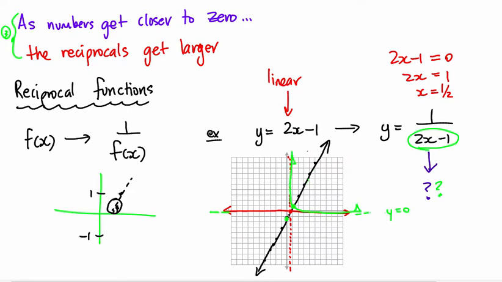On the other side, this unit 1 stays. These go away from the y, so the y's are getting bigger. So the reciprocal of getting bigger is getting closer and closer to 0. You get an asymptote on this side, and where this y value is getting smaller and smaller and smaller, this is getting further and further and further away.